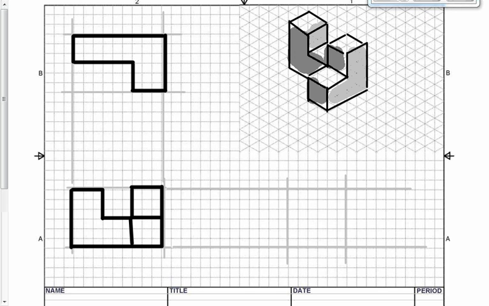I'm going to go back in and add those as object lines. I need one here and here to show that top right block, and one right here to show the top left block. Then next I'm going to move on to my side view. It looks like just a baby backwards L, so it's going to go like so.